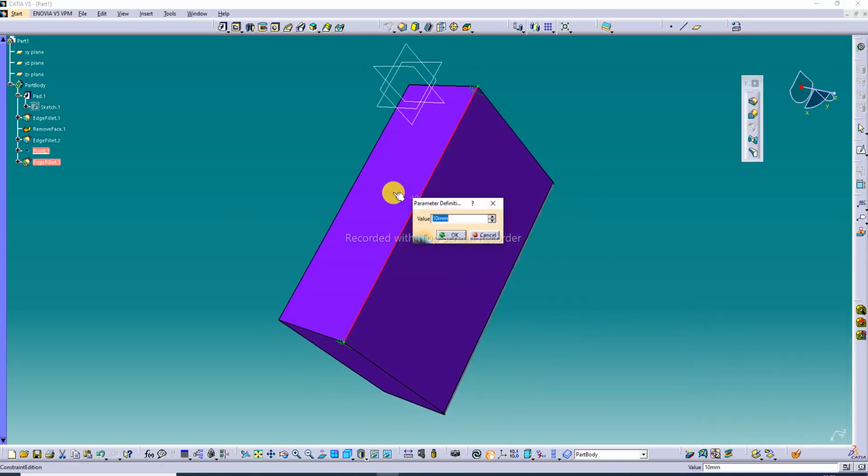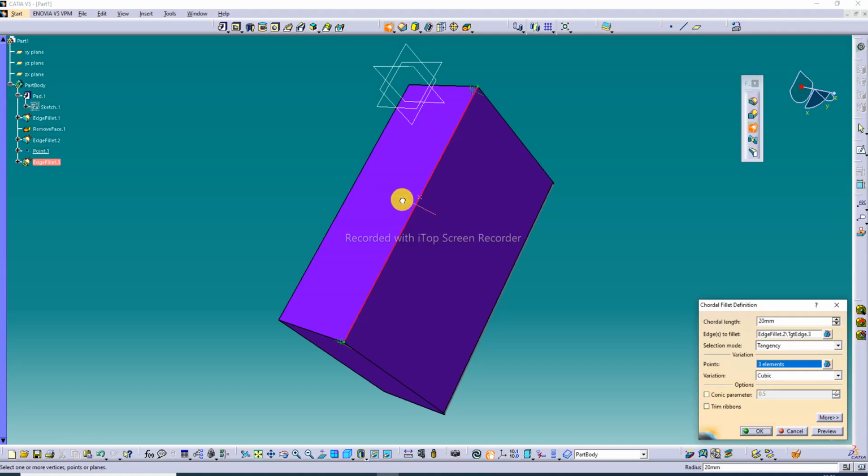You can see here the dimension is 10, change it to 20. This dimension is 20, and also 3 points are used, 3 elements are selected here, and you can see the preview is showing here. The preview shows both sides 10 mm and this 20 mm. And this is the linear preview showing here. Both sides are 10 mm and the length is 20 mm. And this is cubic, which is good, and the preview is good.